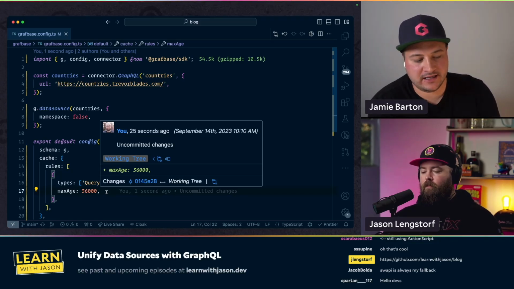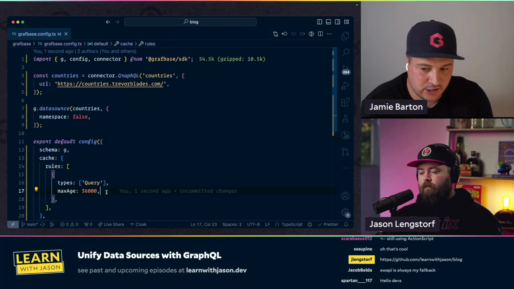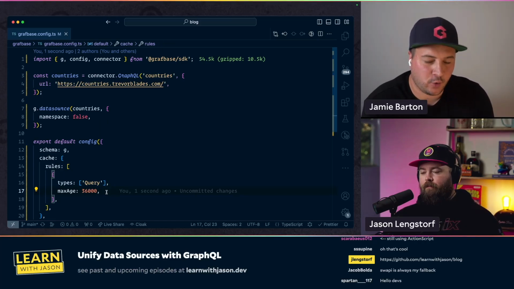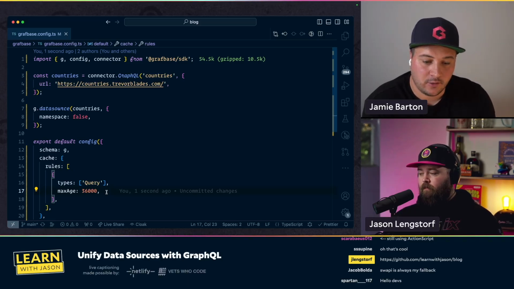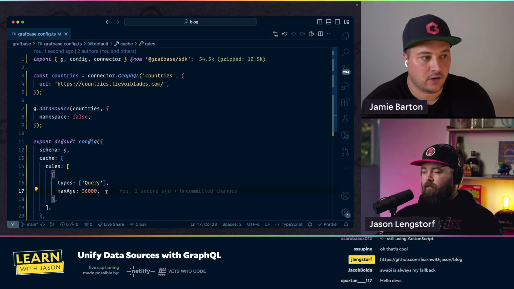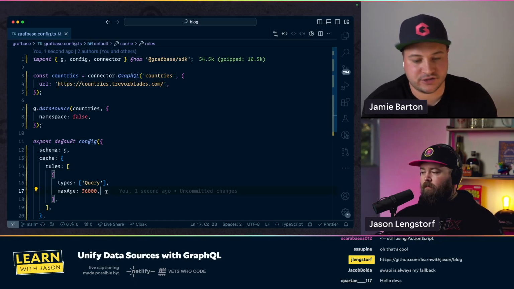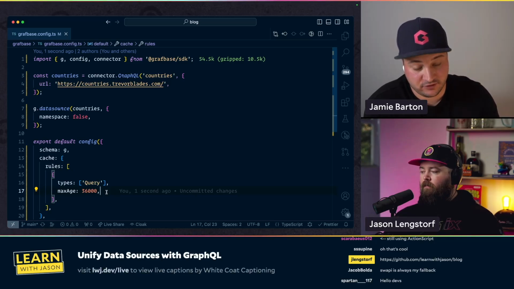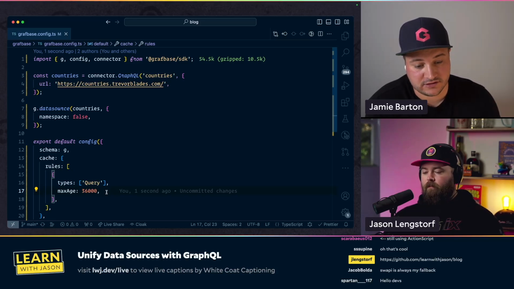But let's say you have a GraphQL API, let's take this countries one, for example. It's only got queries, right? But imagine you had mutations to create a country or a continent or whatever, and you created a new country that belonged to something else. We can detect through that mutation the ID and the type, and we can then invalidate anything in the cache with that.